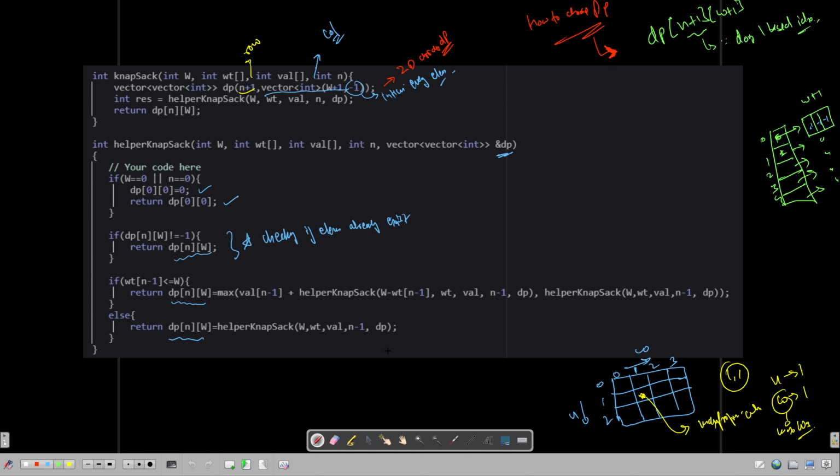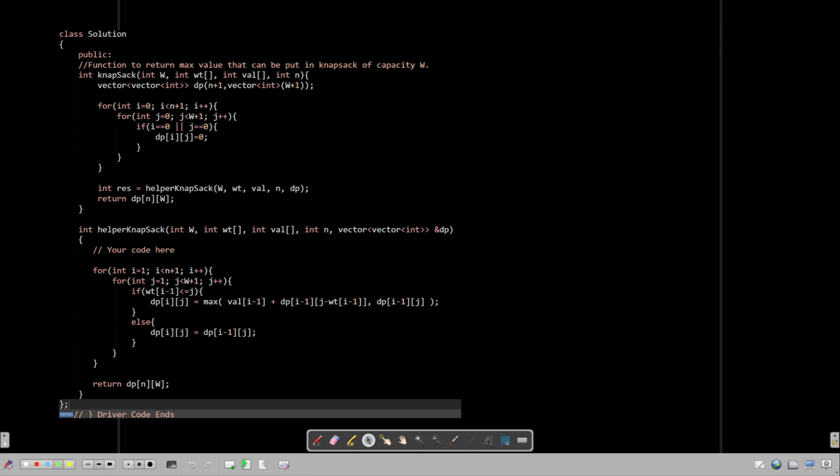Now we will see the tabulation. So now we are going towards the tabulation part of our solution. In the tabulation we are also creating a 2D vector. Why 2D vector? Because, as explained earlier, n and w are changing, so we are going to store this in our dp array.